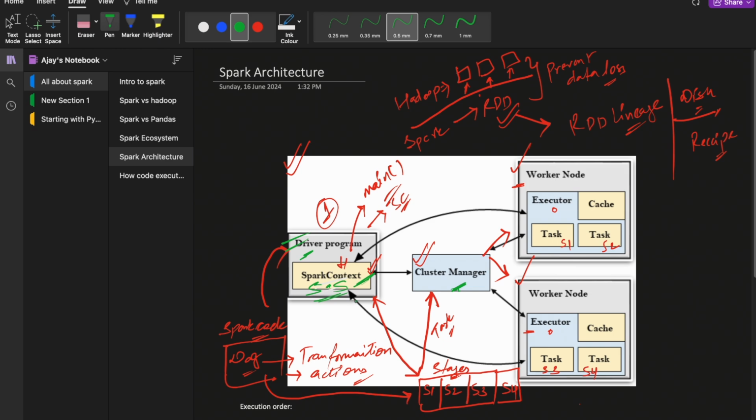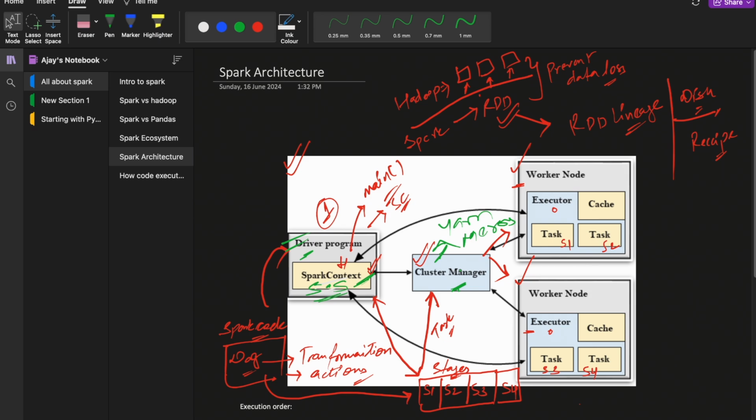The Spark session is gonna interact with the cluster manager to give us the resources. Examples of cluster managers, as I already mentioned, are YARN and Mesos and Spark's standalone cluster itself, right? These three are just examples, I'm just saying the names. So these are the cluster managers, and it manages everything.